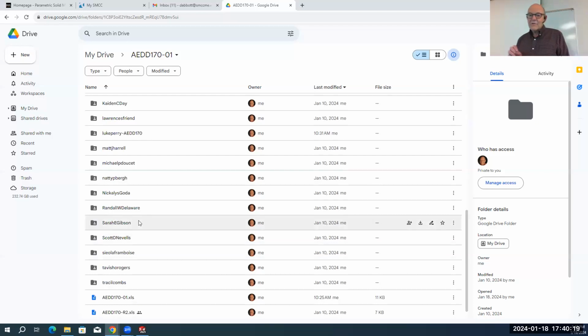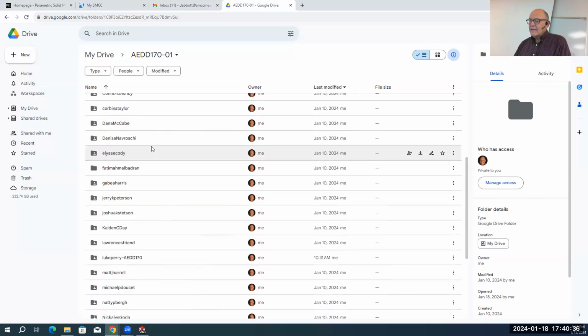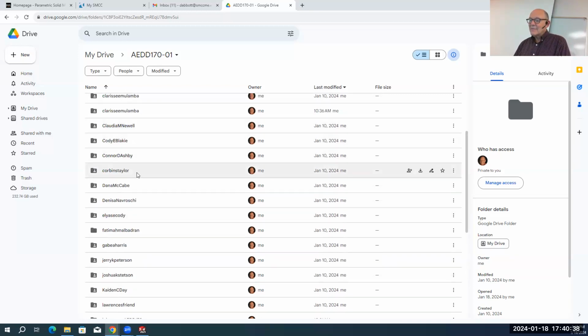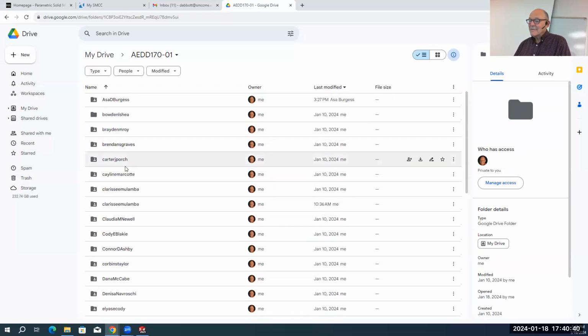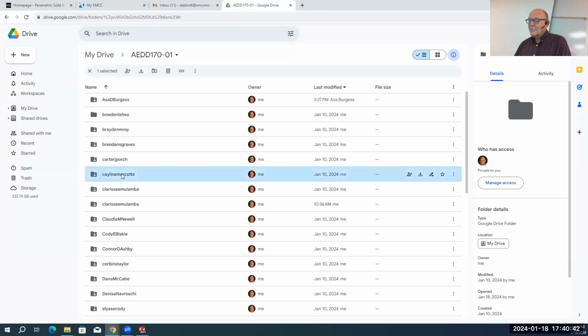When I set them up though, you should have gotten an email with a link to that folder. So there are two ways to get to it. One way is to log into the SMCC website, go to your email, do exactly what I just did, and find your folder there. So if Kaylin was interested in submitting some work, she could come up here, open up her folder.